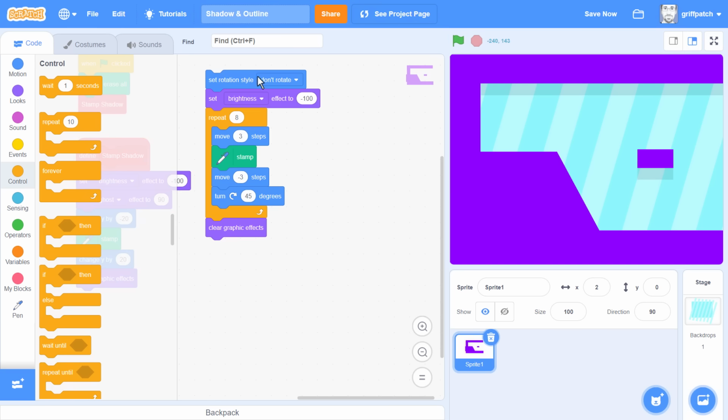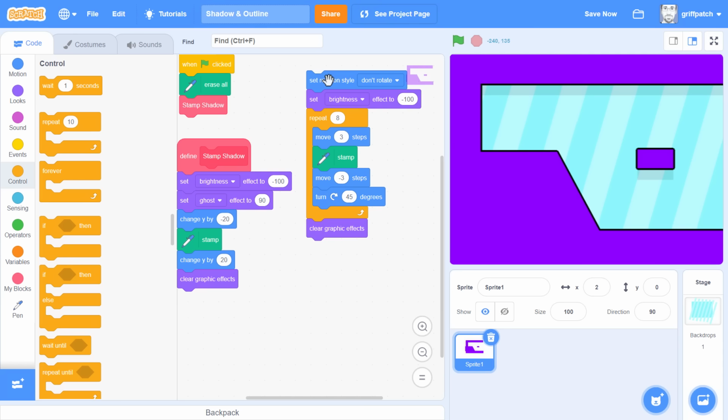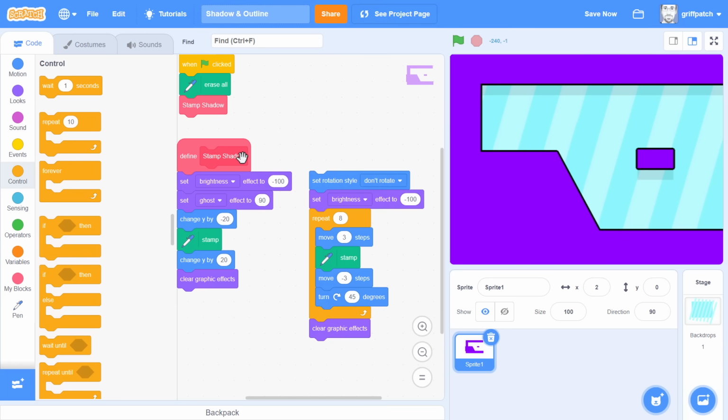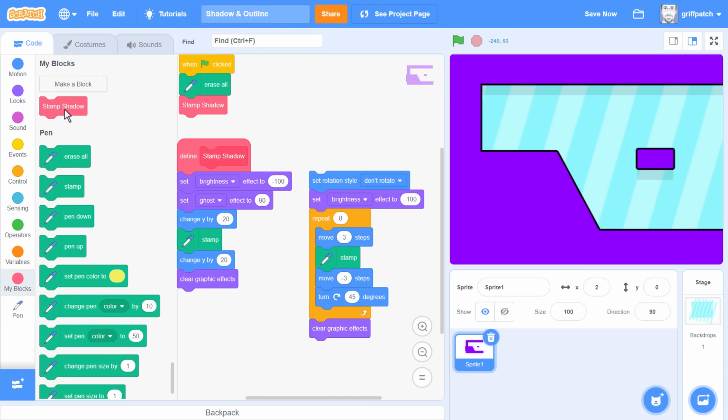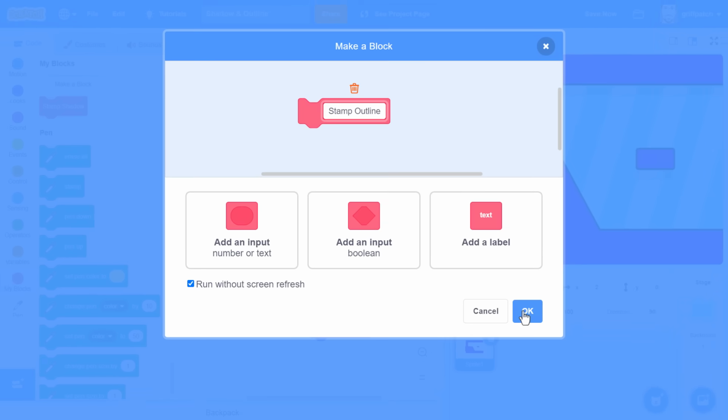Green flag and click the script. That was faster, but still not fast enough. We really don't want to see this flicker black at all. Luckily we can fix that. We just need our friend run without screen refresh. For that we must make a new custom block. Name it Stamp Outline, and yes, tick the run without screen refresh. This will allow our repeat loop to run without treating it as an animation. It will just draw instantly.